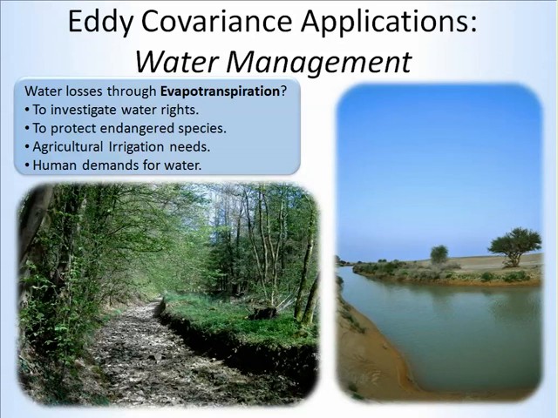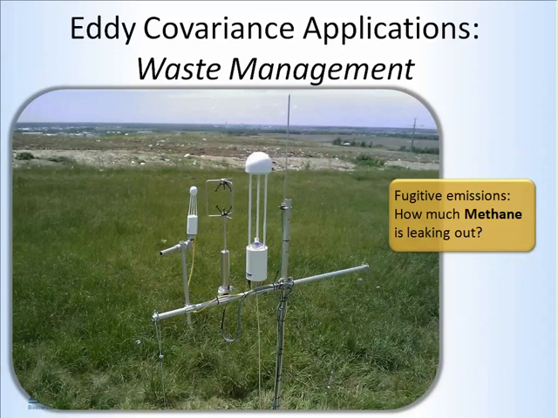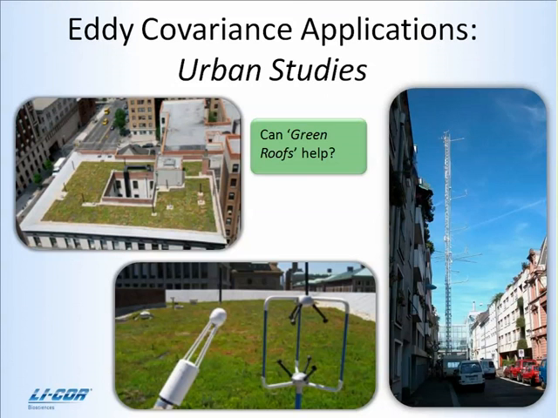Here's an application with research studying landfill or waste management. This is a method to measure how much methane could be leaking out of a particular landfill. We also have people interested in looking at urban studies. How are automobiles, buildings, and people affecting CO2 and H2O cycles in a city setting? Here's an example of a green roof in New York. It's being researched by Wade McGillis.